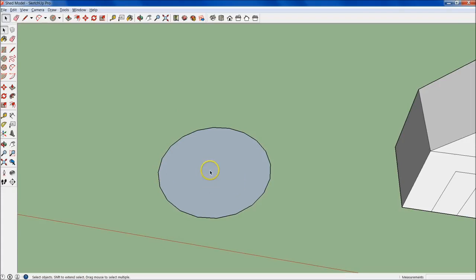So we're going to hit space bar, that'll bring us back to our arrow, and we're just going to select inside this area. We don't have to do this, but we're going to do it anyway so that we for certain get this area. And then we're going to come over here, and you'll see there's this offset tool, these curved lines with the red line and the black one in the arrow. We're just going to select that right there.